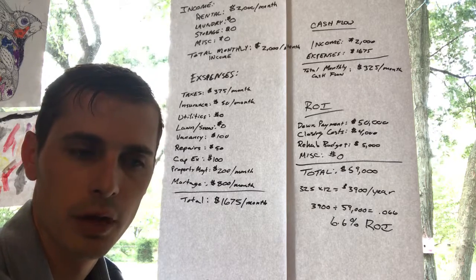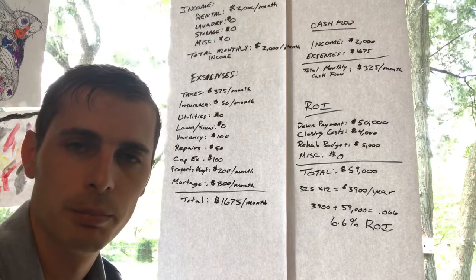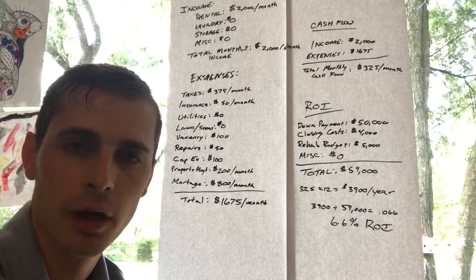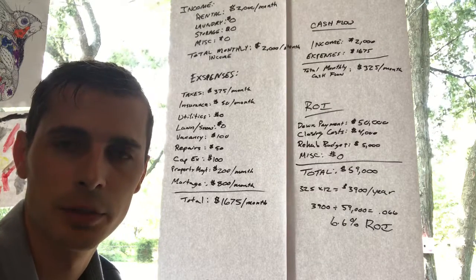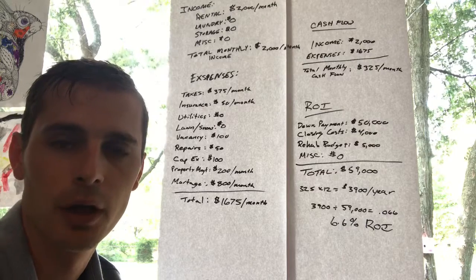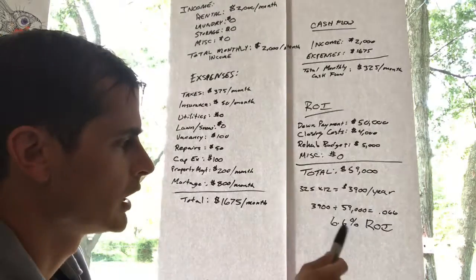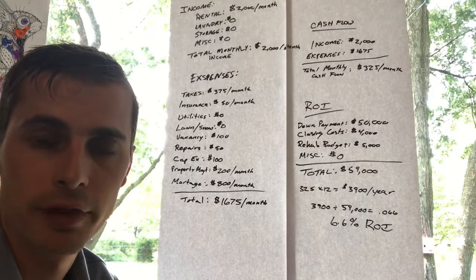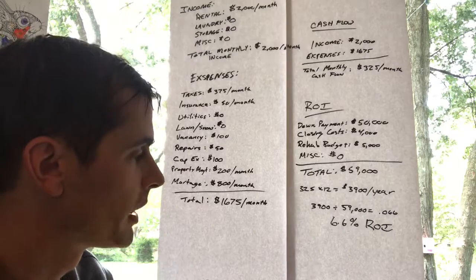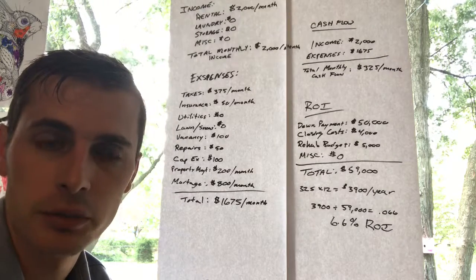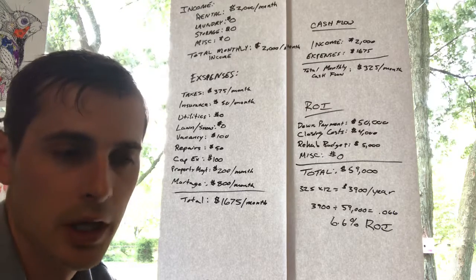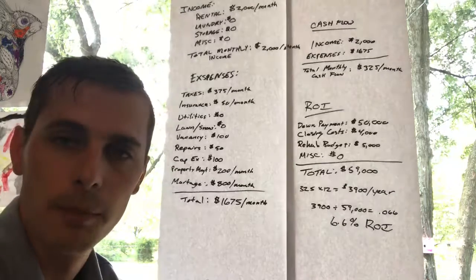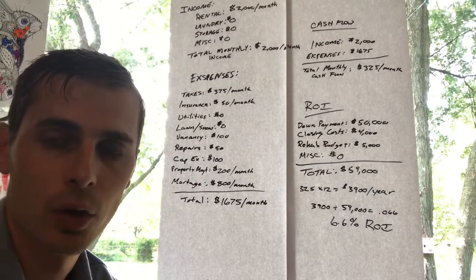Whereas if you're in a worse neighborhood that doesn't appreciate as much, you better be looking for a better cash flow per month, because you're not going to see the appreciation, which will help your return over time. So for this, it might be a 6.6% yearly return on investment, but over the long run, you may be looking at maybe a 15% return total. Let's say 10 years down the road, your house has appreciated 3 to 5% per year. I didn't figure out the total math there.